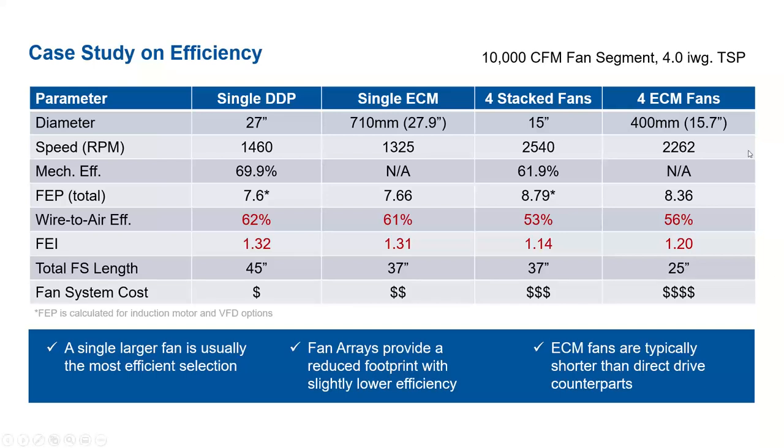Now, if we look at the four ECM fans, this one was a 15.7-inch diameter impeller. The wire-to-air efficiency for this system was 56%, which translates to an FEI of 1.20. But you can fit this one in a 25-inch cabinet, but it also comes with that additional cost. One thing I want to point out here is we can see for this array system, the ECM fan is actually slightly more efficient than the stack fans.